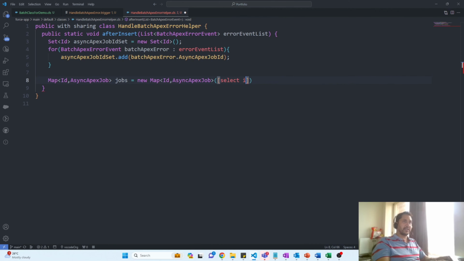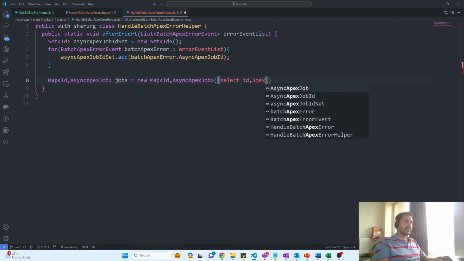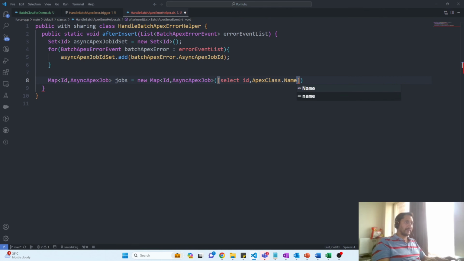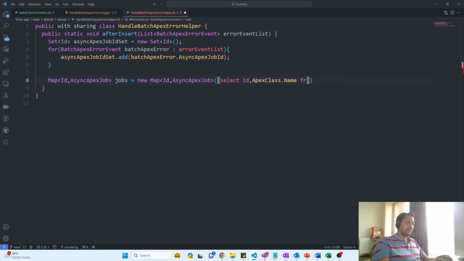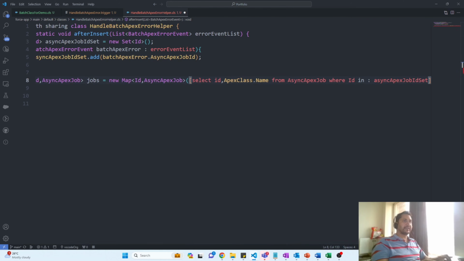So here I am putting select Id, let's say I need the ApexClass.Name, from AsyncApexJob. AsyncApexJob is the object in which you will get the details of all the asynchronous jobs that are running on your org, and what all details we are interested in, that for which the error has been encountered. So here I put where the Id in, I already stored the Ids in this collection variable. So here I put that details.